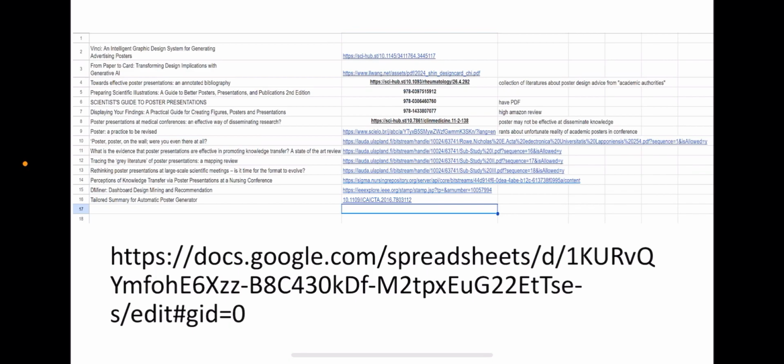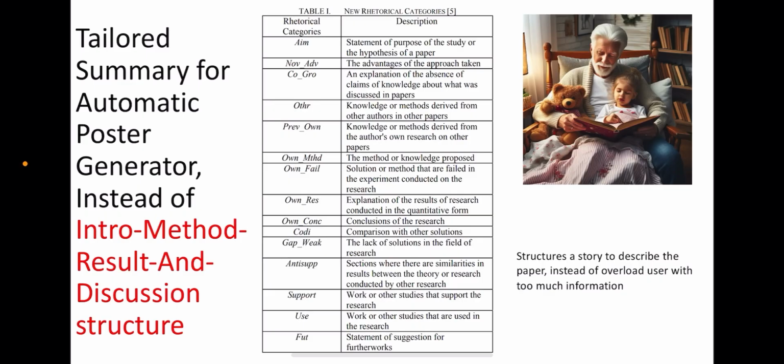And so yeah, these are some of the research papers that I've gone through in trying to understand the current status of poster evaluation, and also dashboards, and automatic generation of poster-natured media for knowledge transfer. What caught my eye was this paper on tailored summary for automatic poster generation, and using that to replace the intro, method, result and discussion structure.